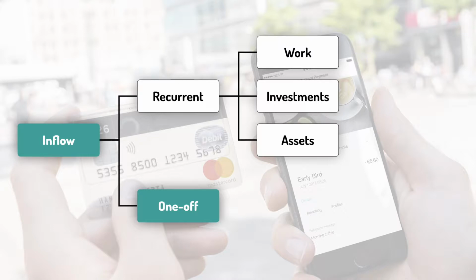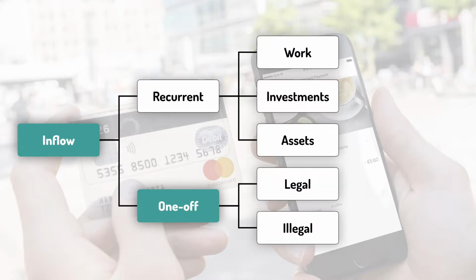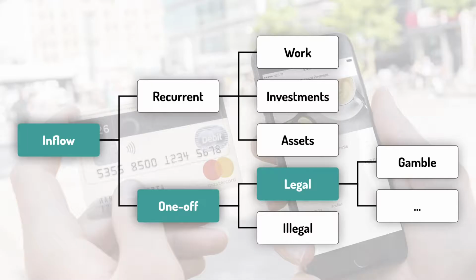And an interesting distinction here is between legal inflows and illegal inflows. Illegal, yes, it doesn't mean that you will pursue them. But at this stage, we want to be broad. We don't want to cross out anything in this first issue tree. So let's look first into legal ways of generating more inflow to your bank account. Could be by gambling, for example, playing in the lottery or online betting.